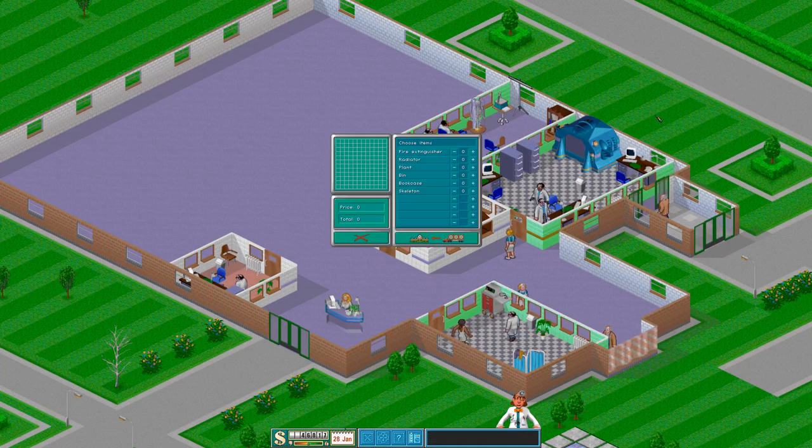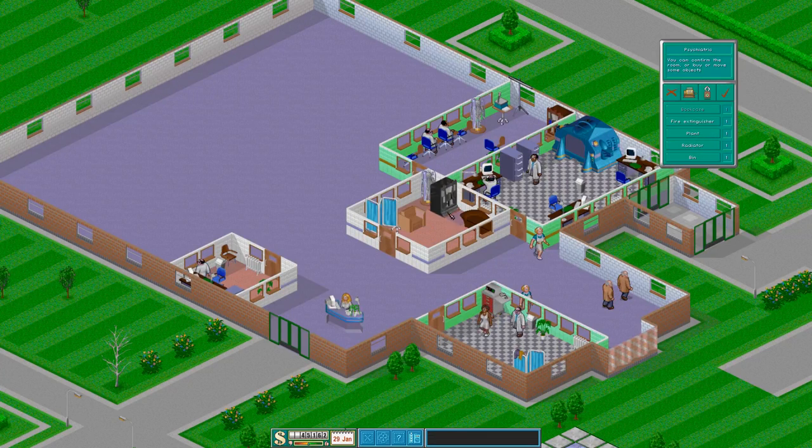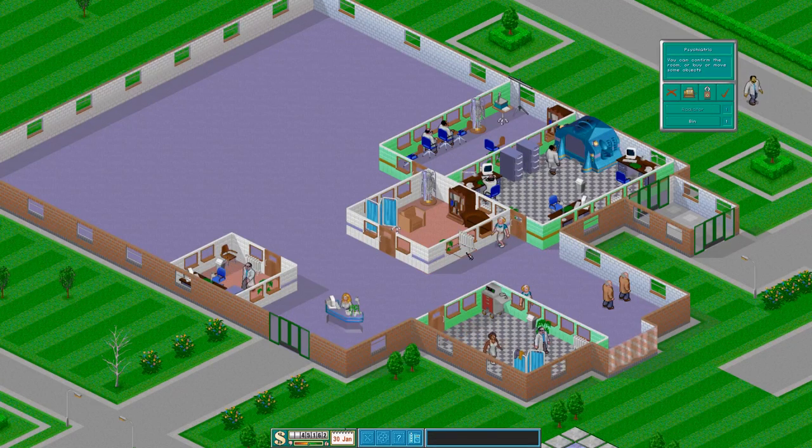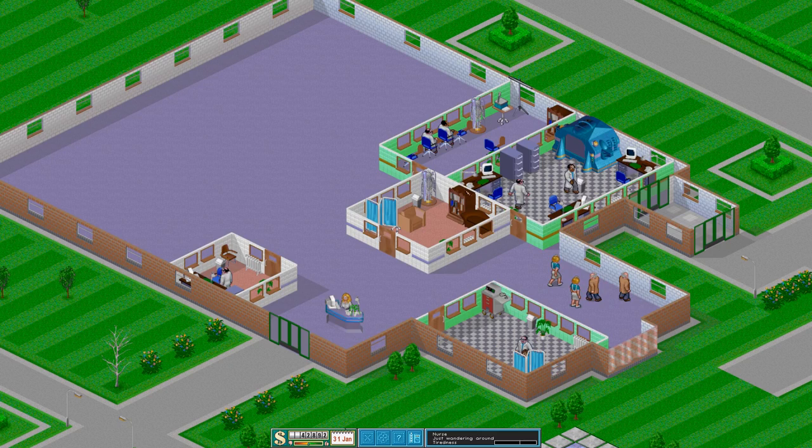Plant for a nice feeling while you're being spooked out by your psychiatrist. Maybe we'll move this up one. Put that in there, along the wall there. Lovely. Okay. I do have a psychiatrist, I believe.